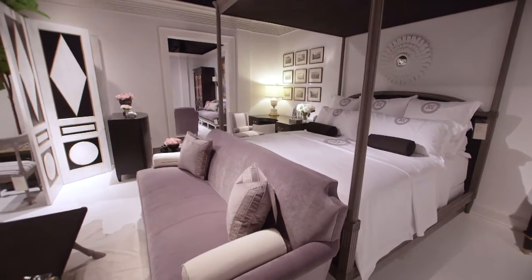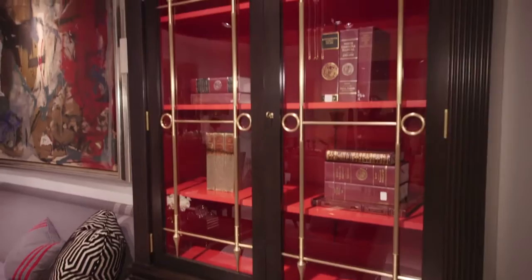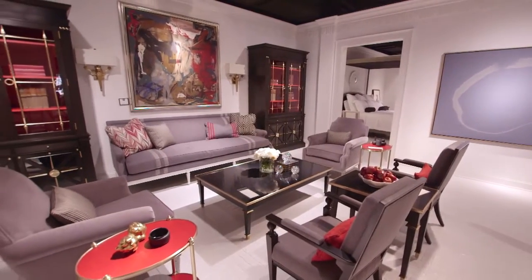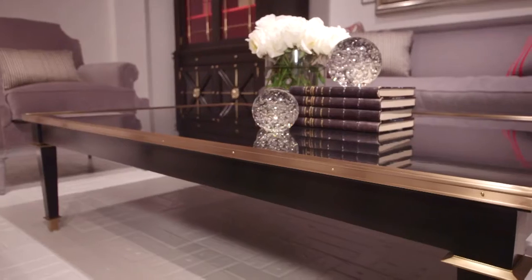Another one of the pieces that I really love, because of its jewelry-like effect, is my Josephine cabinet. I personally like this dark espresso stain with the red inside because I think it's kind of glamorous and dramatic, and if you notice all the custom cast brass, it really gives a room a certain elegance.